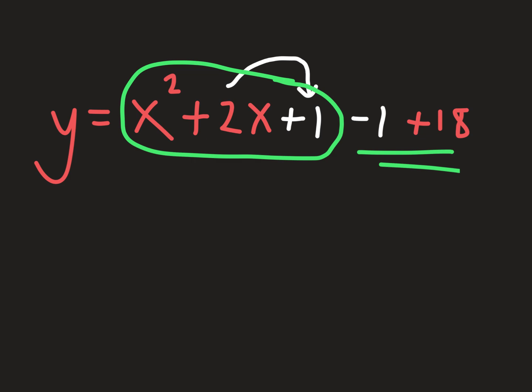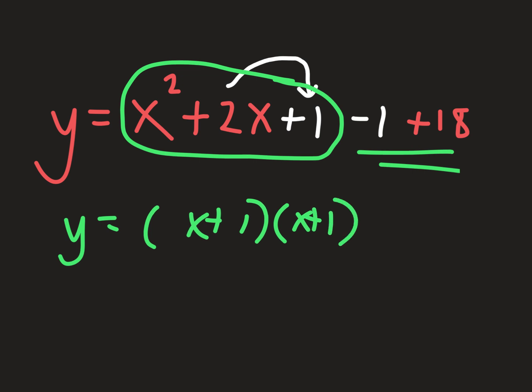All right, so then this factors, and it factors into x plus 1 and x plus 1. And if I was smarter than I am, I would have just put those together as x plus 1 squared. And I think you'll see it's in vertex form. I now know the vertex. That was fast, wasn't it? You can do these in 30 seconds.